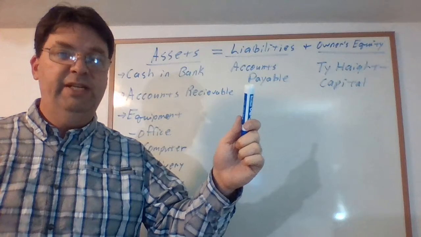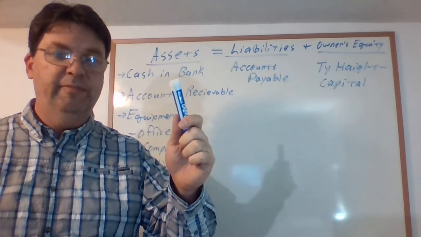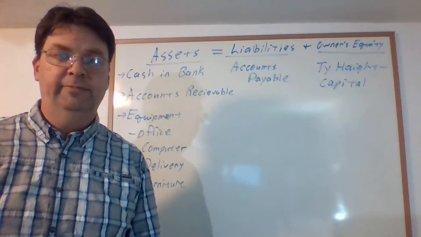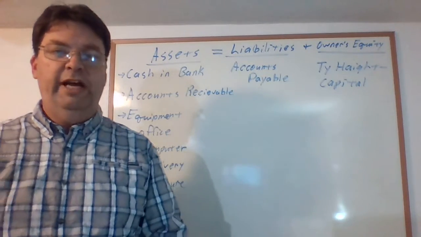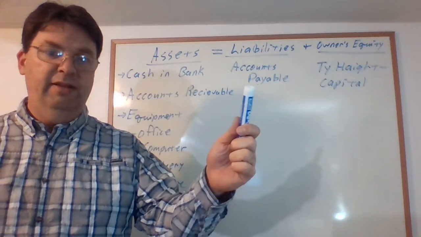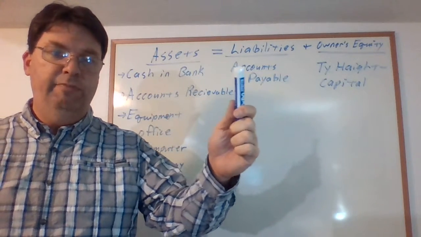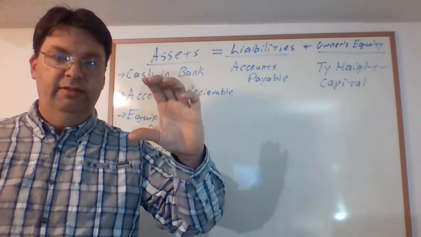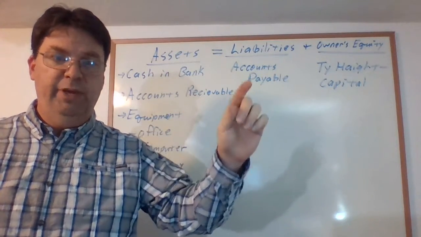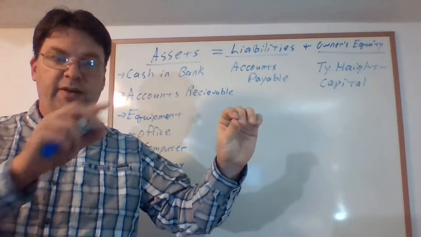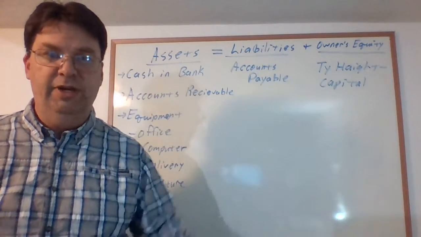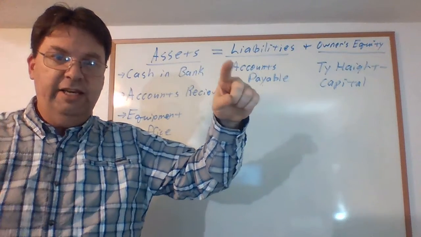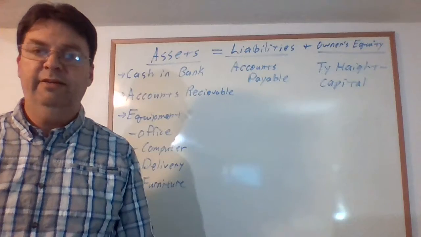I owe it, and so it means at some point money is going to leave my bank account, and it's going to go to his possession. All right. So what happens when I pay this bill, I take money out of cash and I move it into this accounts payable. So the account payable goes away. I've paid off my bill, my liability disappears, but my cash also disappears too. So this would go down and my cash would go down, but that keeps our equation balanced, right?